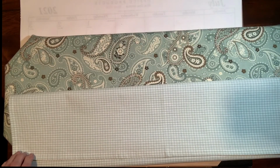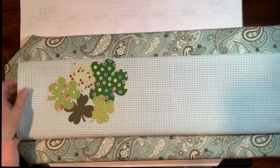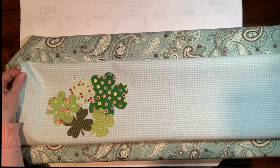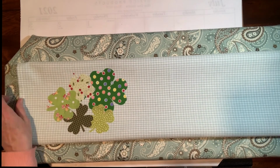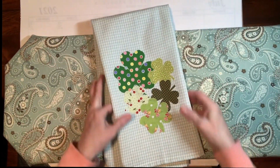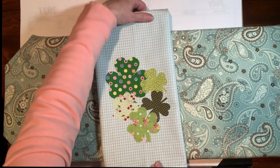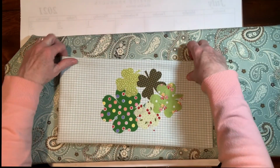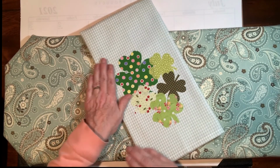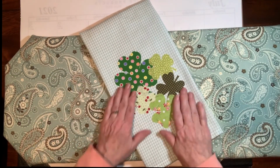And this is 100% cotton. So from what I've been trying, I can see that iron-on would be fine. Infusible ink, maybe not so much. But look at that. And if I get it folded, ready for my stove. There we go. Look how pretty that is. How fun that's going to be for St. Patrick's Day and even into spring, because they're nice springy colors.